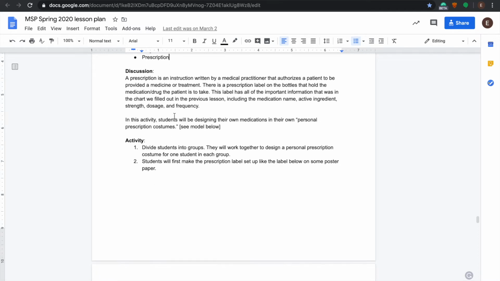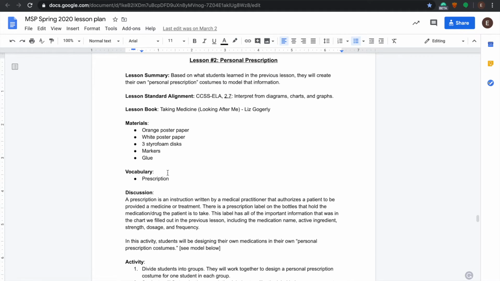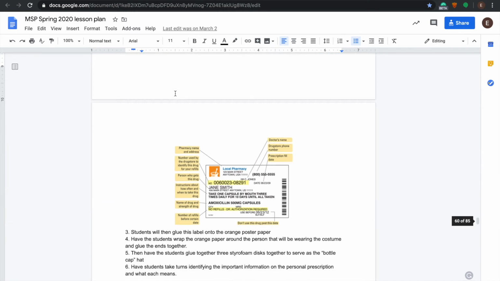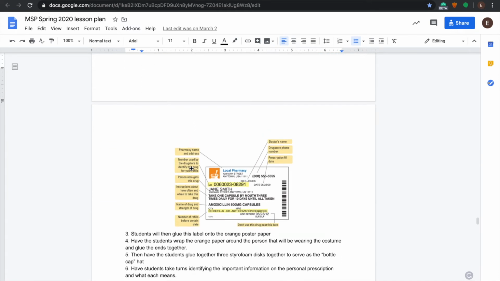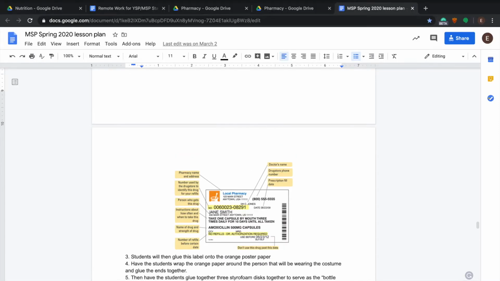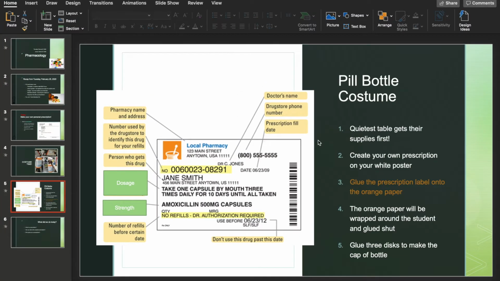So, now that we have explained prescription, and that we're going to be using all of these supplies, we're going to work step by step. So, our first step is to include the information on the pill bottle. So, I made a PowerPoint for the students. On this PowerPoint, I basically include what the students are going to write. I'd recommend that you go step by step so all the students can be on the same page.